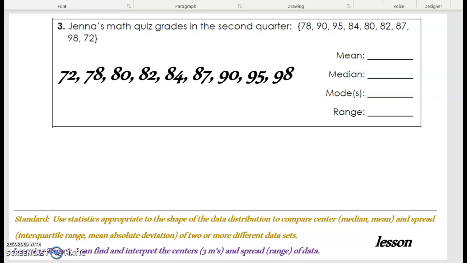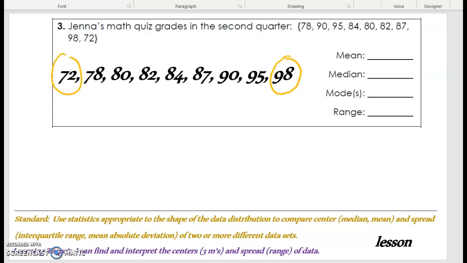Now, in this case, there is no number that occurs more than once. So that means no mode, not 1. Right? There is no number that occurs more than once. No mode. So the mode is not always useful. Sometimes there's no number that occurs the most. Not a very useful piece of information. Okay, so the answer is no mode. And that takes us to the range to finish out this video.